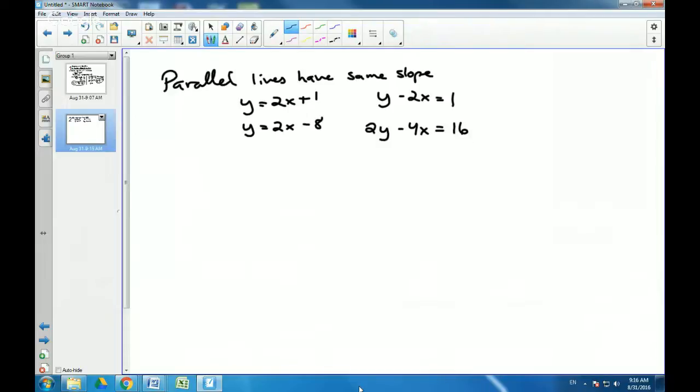Those are also parallel. The general form, if you solve for y, you will get the same answer for both slopes. What you're looking for, if you want just a quick method, multiply by 2, same slope. Right? That's the quick and easy. And these can't be the same, obviously, but if you multiply by 2 on the y and 2 on the x, you get multiples. You got parallel lines. Okay, so that's the easy way, or you can solve for y.